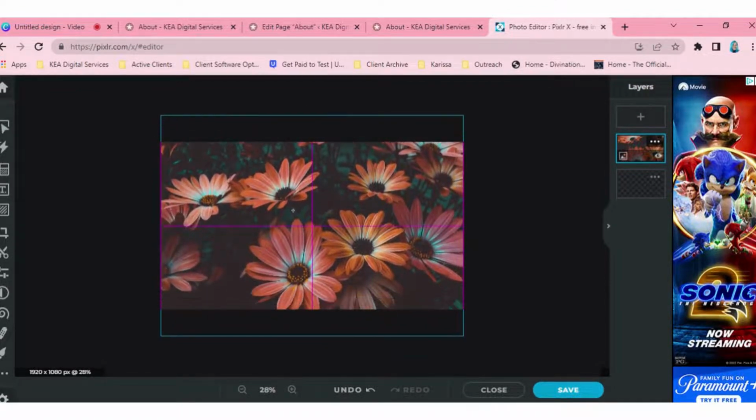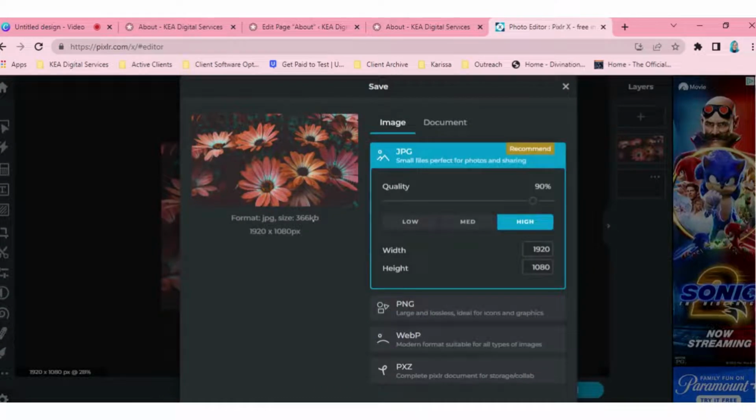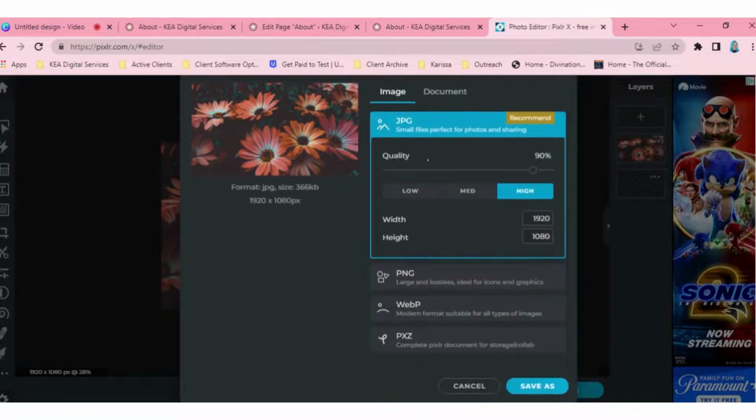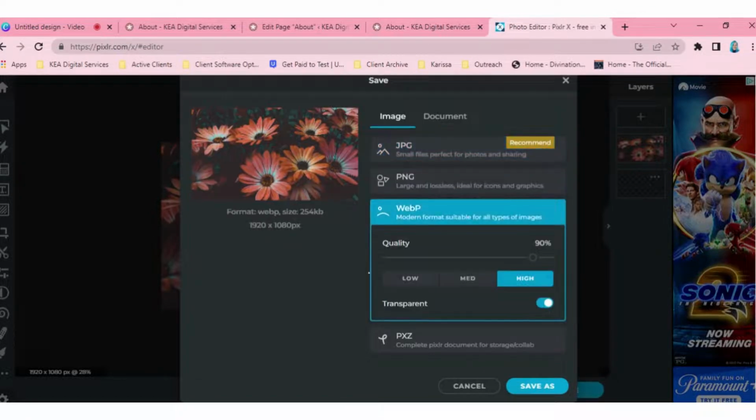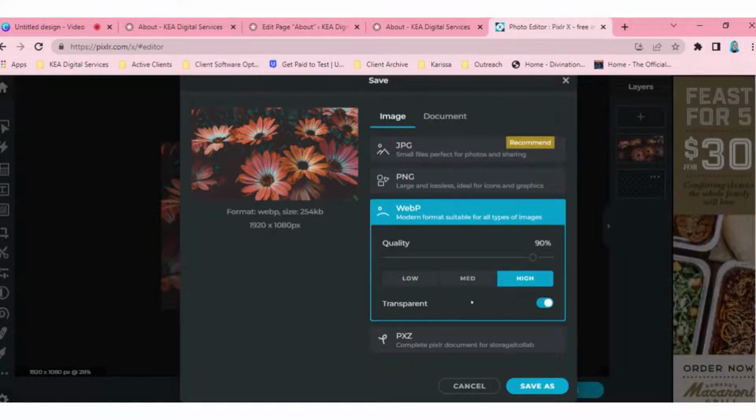And I do have some hanging over, but this picture doesn't really matter that much. And so already, just by minimizing the size, you've dropped it by 100 kilobytes. And when I come down here, this will tell you what file type it's in. When I come over to WebP, it already takes it down another 200 to 254. But again, we want to try and get this as small as possible. And because this is a background image, I'm not too concerned about the quality of the photo, because it'll be pretty faded in the background.